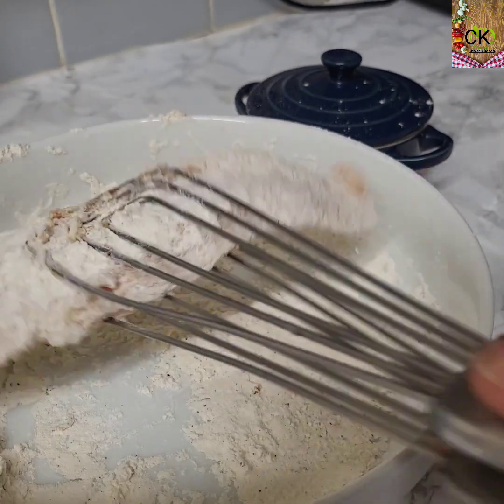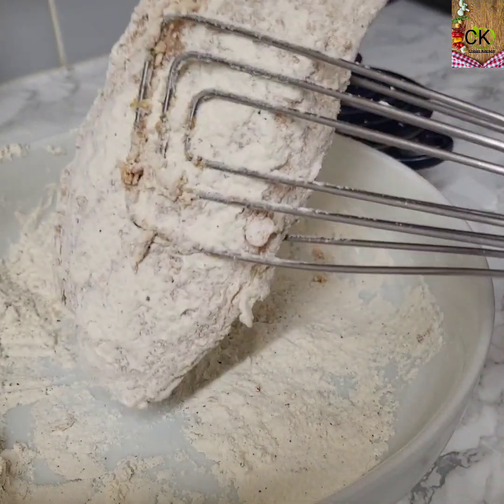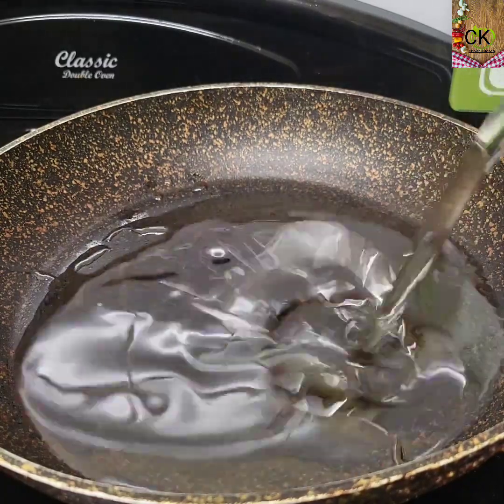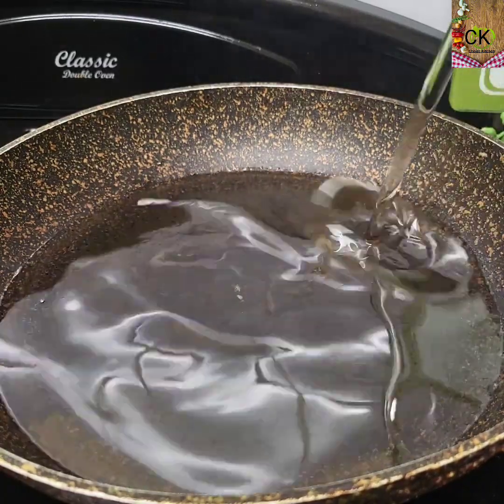So I'm going to do the same by taking the fish out from the flour. So here I'm going to add oil to my frying pan.